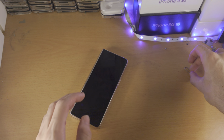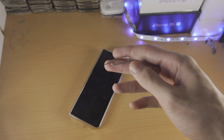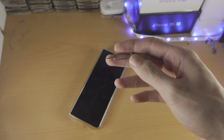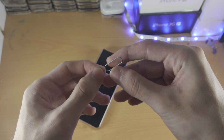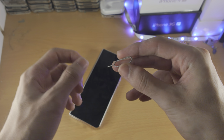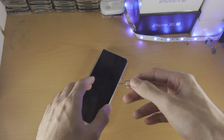The first step is you will need a SIM ejector tool. This should be in the box of your Samsung Z Fold device. But if you bought your Z Fold used and don't have the box or the SIM ejector tool, you can use another phone's SIM ejector tool — I'm using the one from my iPhone here. You can also use a pin or a paper clip which you bend out so you have a thin side.